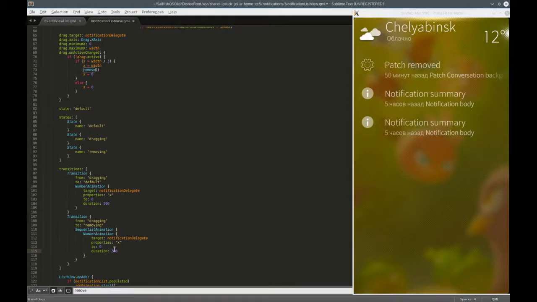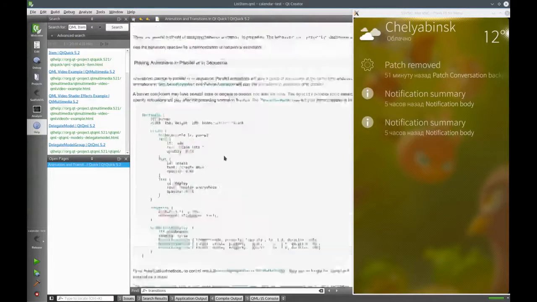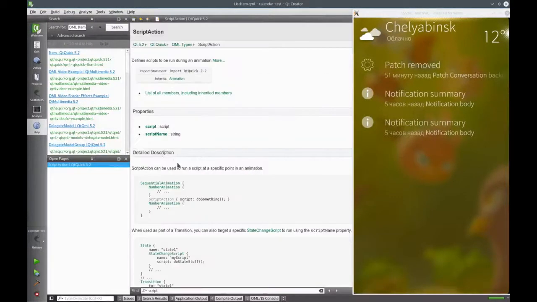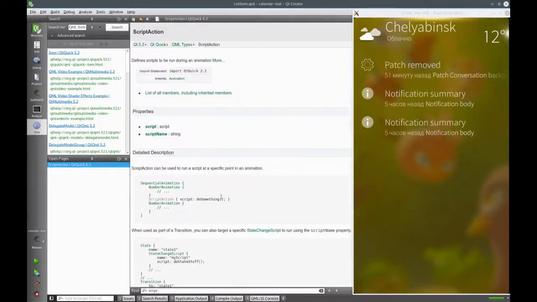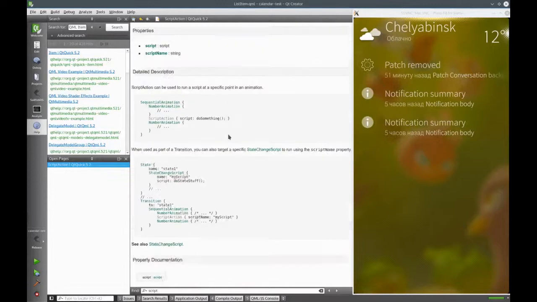I think we need to make it move to the right faster. To width. And then we need to call the remove operation. We actually can do it using animations itself, using script animation with a special animation type, for executing some code when this fake animation is executing. So script animation is just animation which is executing some script.